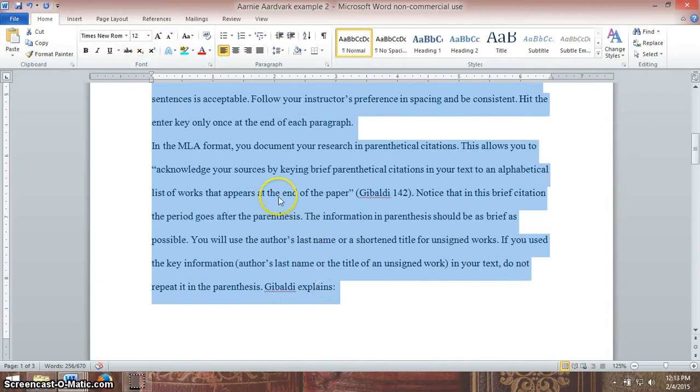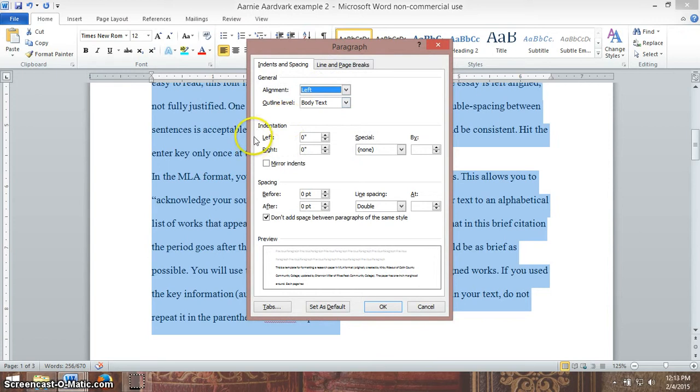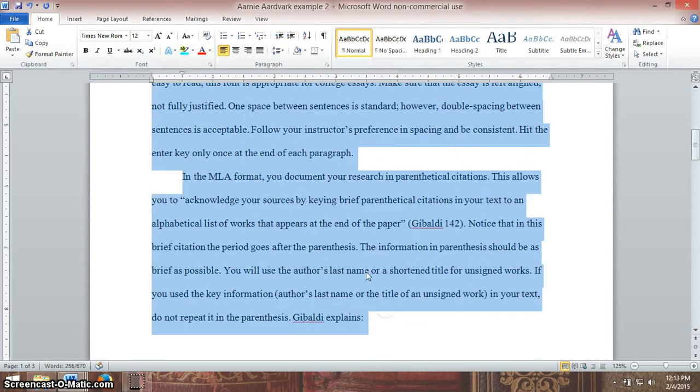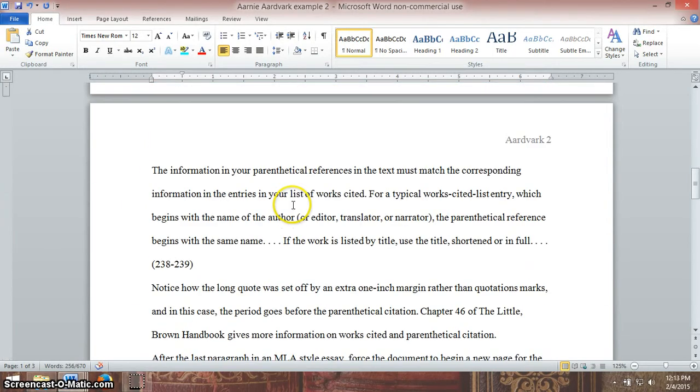So in order to get these all indented, you're going to come up over to your paragraph, and you're going to tell it, you see where it says here indentation? One of the special options that they give you is by first line, and that's by 1/2 inch. Okay, and so I'm going to go ahead and do that, and then automatically my paragraphs are all indented.